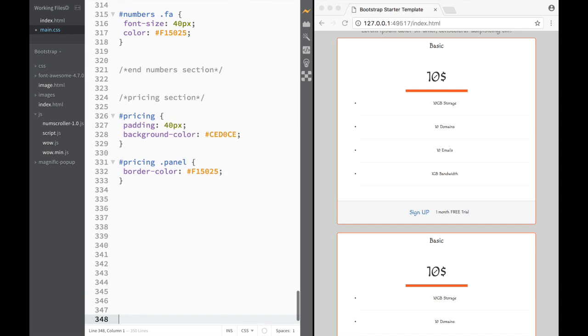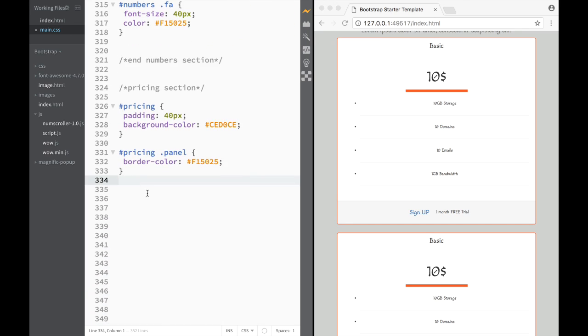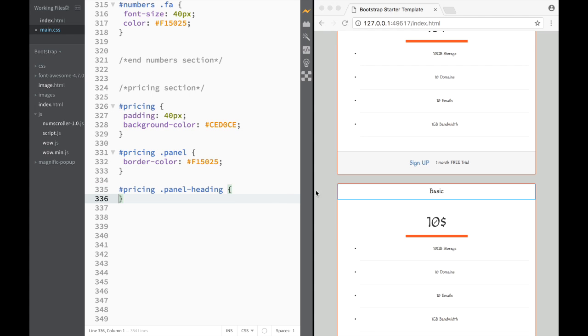And what we want to style is the pricing panel heading. So again, we're going to say pricing. This is going to be our div, and then we're going to say this is going to be panel heading over here, like this. And now you can see that we're styling the pricing header, panel heading.